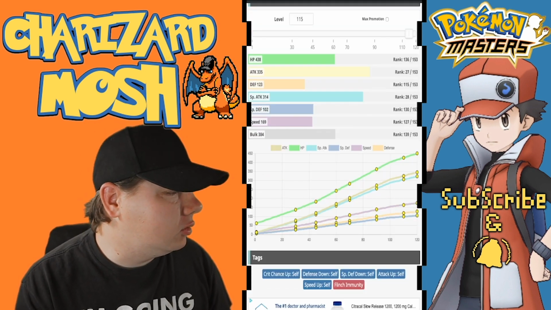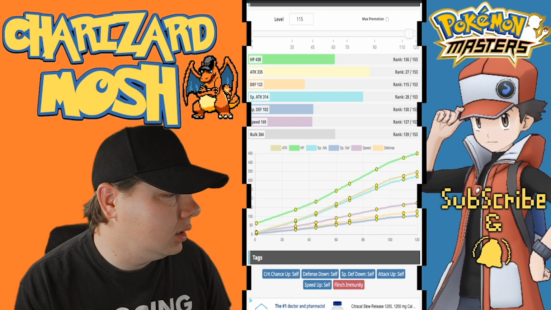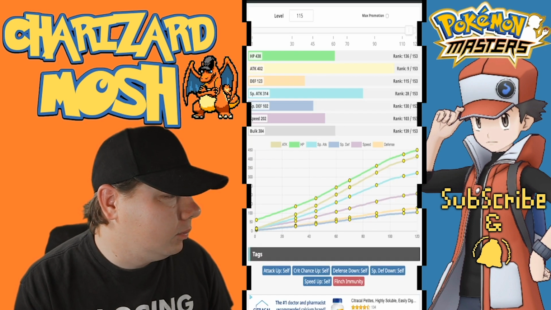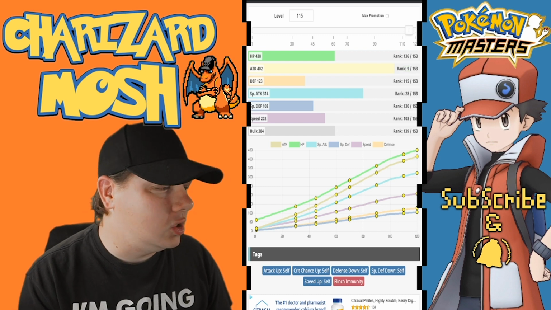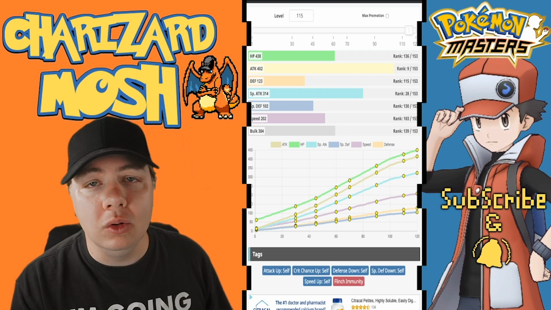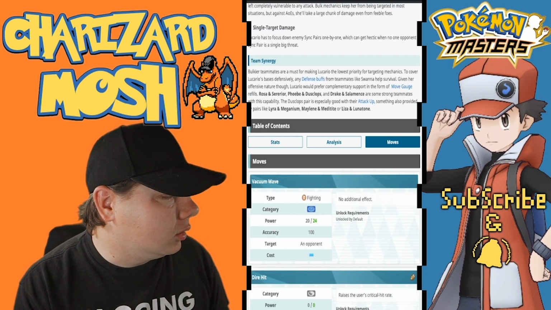So this is just base Lucario, this isn't even Mega Lucario. Base Lucario is coming in at number 27 for attack, and number 28 for special attack. Now, if we compare that to Mega Lucario here, let's check this out. He comes in at number 9 for regular attack, which is what you want him to be, a regular attacker, and number 28 for special attack, but you really want to use Mega Lucario for his physical attack strength.